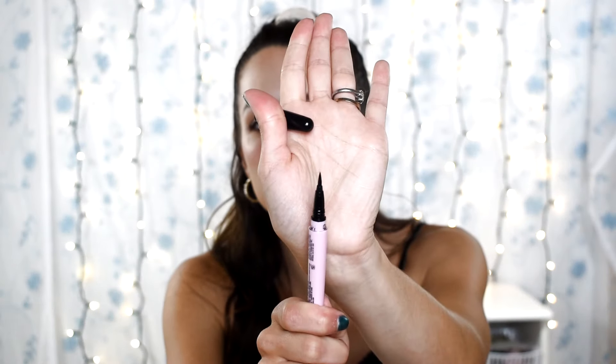I have a liquid liner from LA Girl — this is the Artist Brush Pen Eyeliner. It's super black and really pigmented, affordable, and works like a charm. I'm usually more of a felt-tip liner person, but this brush tip is actually really easy to use. I like how long it is and how it's a little fatter then tapers in — there's just something about it that makes it really easy to get a nice, crisp, smooth, opaque black line. And you can't really beat the price. The millennial pink packaging is very cute.